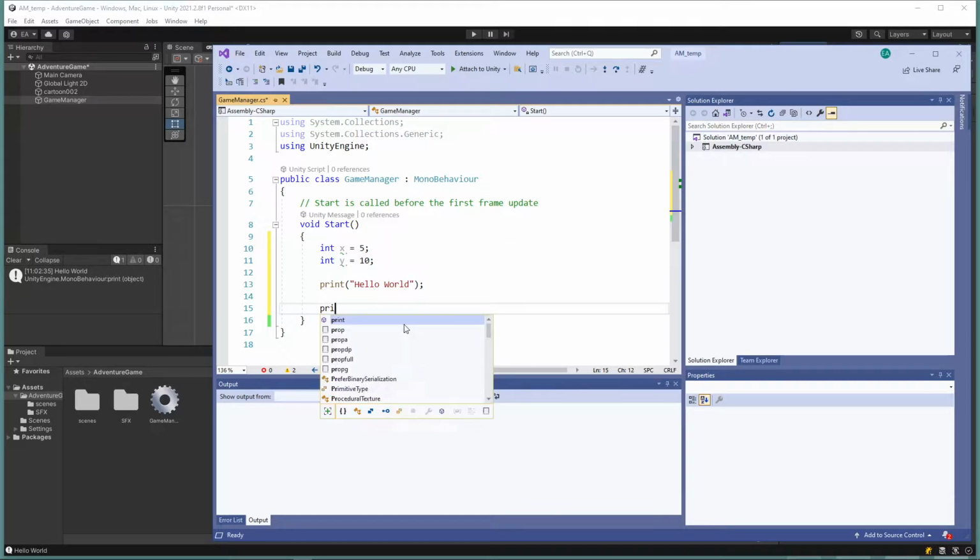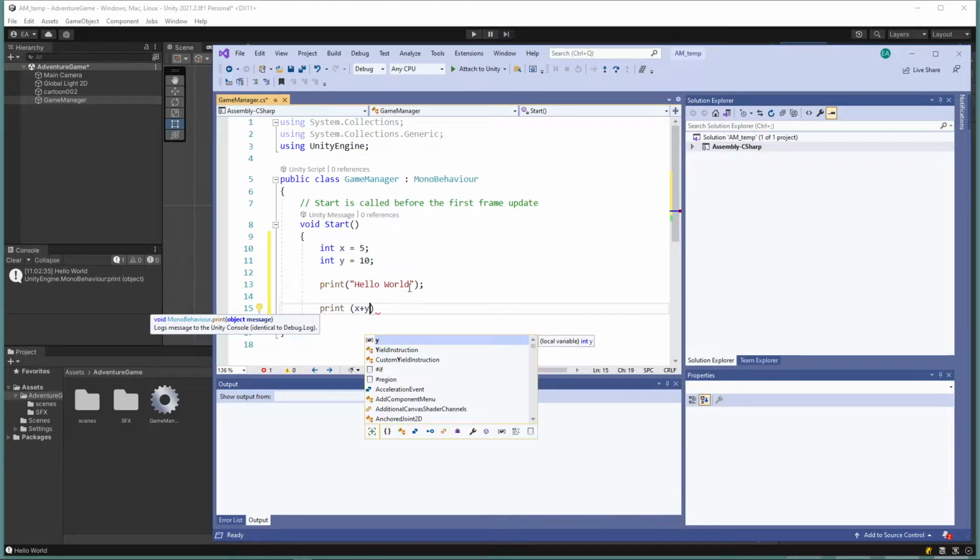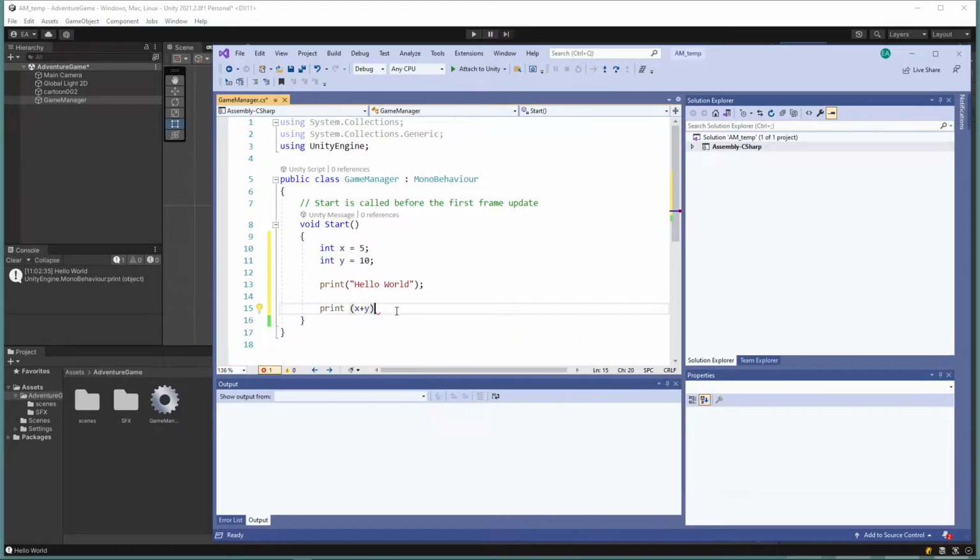But now maybe I say print x plus y. Now you notice those squiggly lines went away because I'm using them. It's also giving me a squiggly line saying you're expecting a semicolon. So I've got x equals 5, y equals 10. Print this. All right, so let's just save that.